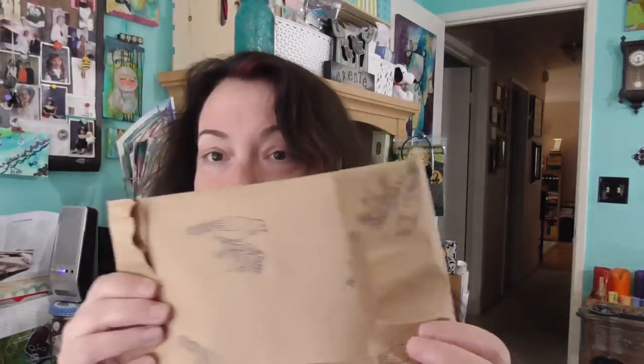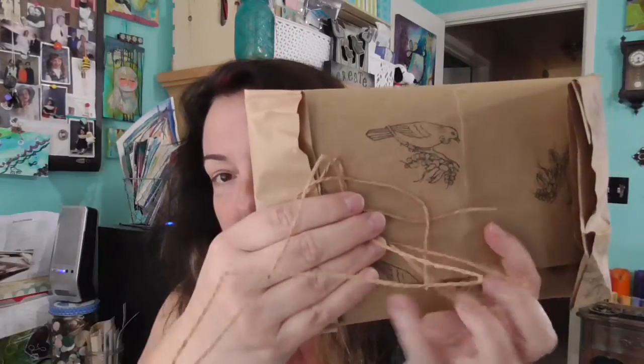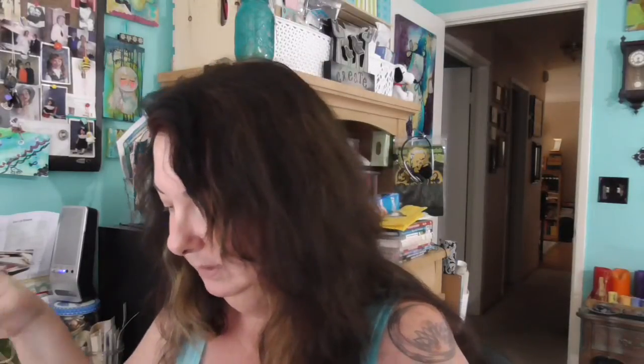She sent this package that was wrapped like this and it was tied with some brown paper string. And I got to say, this is the second time I've gotten something from Stephanie. You have a really great way of packaging the things that you send, and they're a delight to open. Not that everything's not a delight, because it is, but she wraps it up with a string and ties it with a bow. And let me show you all what it looks like here.